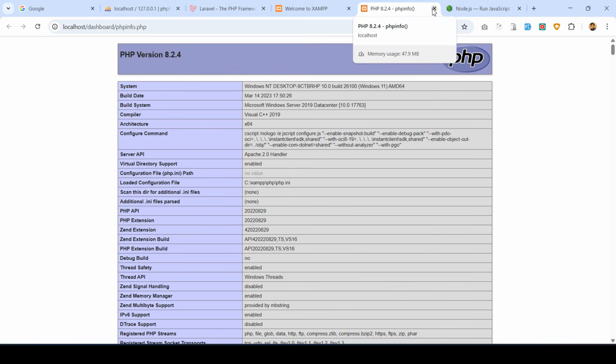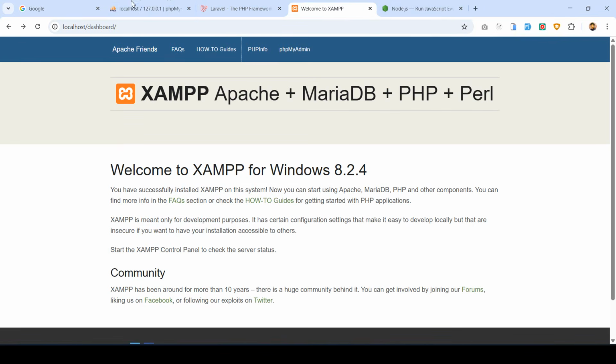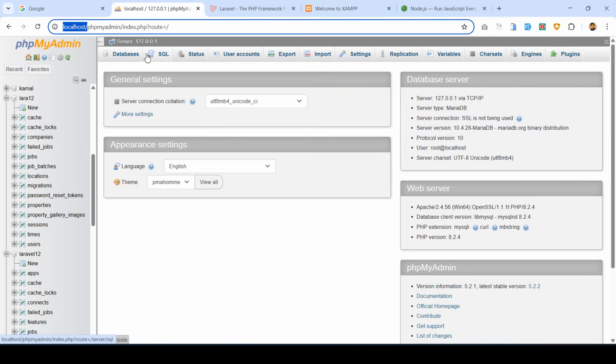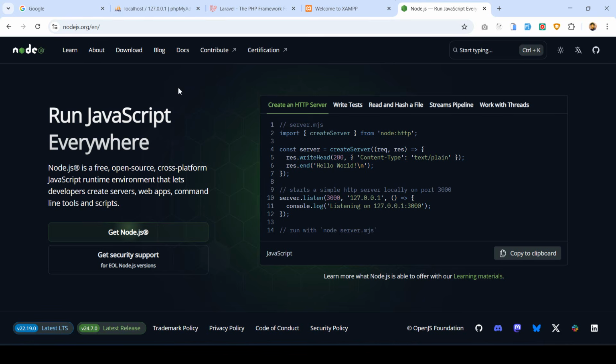I hope this concept is very clear to you. So here that will be our first thing, which is very important, because I will create our database in that particular area. And then Node.js will be needed because we may have to install multiple packages. So we have to install all our third-party packages through Node.js.